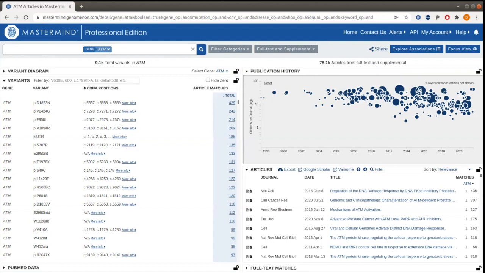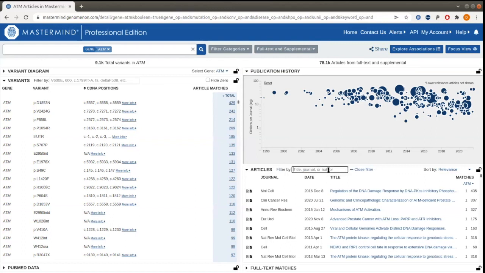One of the easier and efficient ways to filter down a large body of papers is to act on the titles of those papers. Titles are very helpful, especially when it comes to academic literature. And for very well-published variants, you can search the titles for custom keywords in Mastermind. That feature is available here in the articles panel.